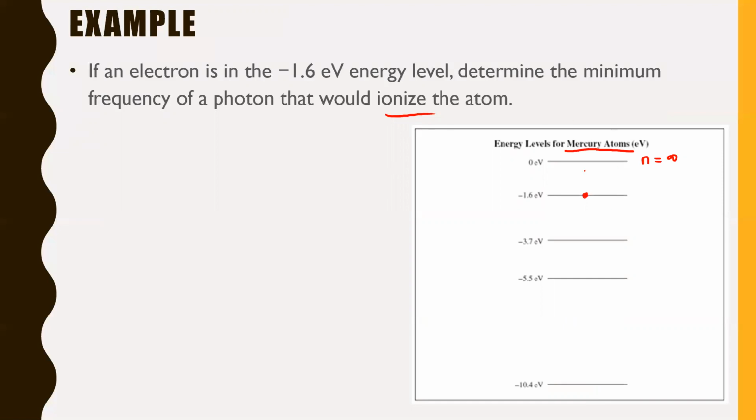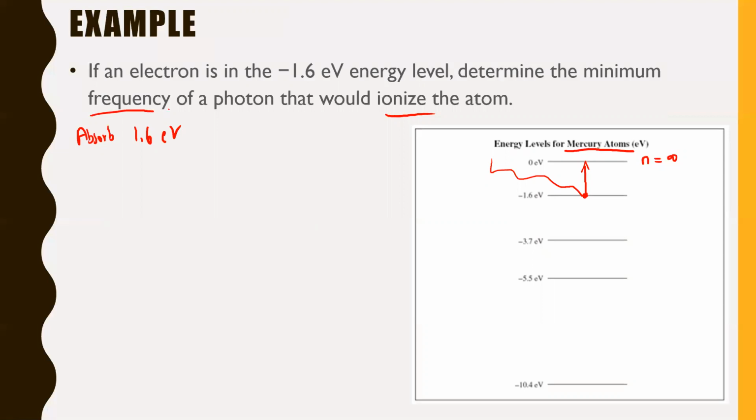So really, in order to do this, the math here is easy, we need to gain 1.6 electron volts. Now, where does that energy come from? Well, of course, it comes from a photon that's going to come in and strike here, and then absorb that energy and ionize it. So again, we need to absorb 1.6 eV of energy. The energy is being provided by a photon, so we need to use a formula that represents the energy of a photon. Now, here's the good news.